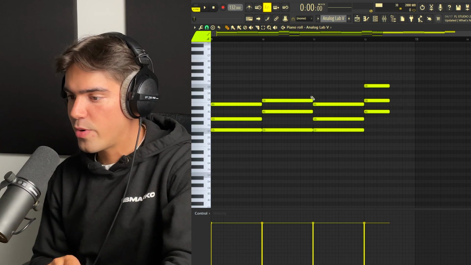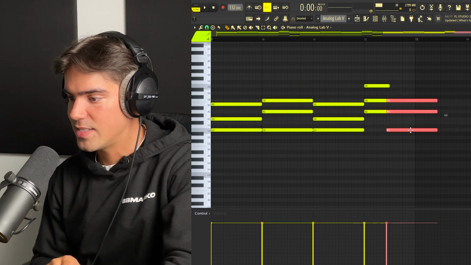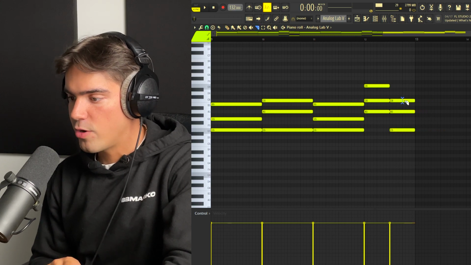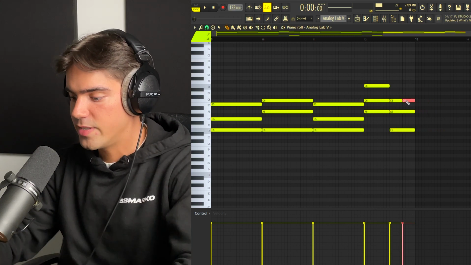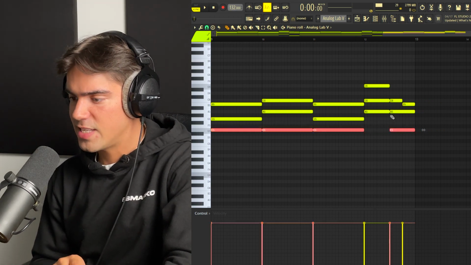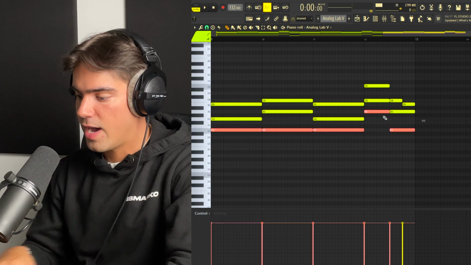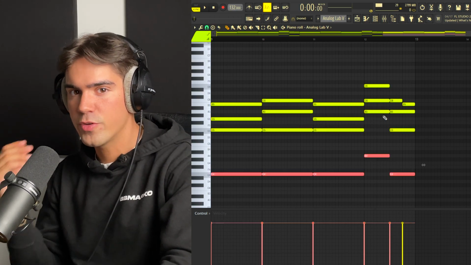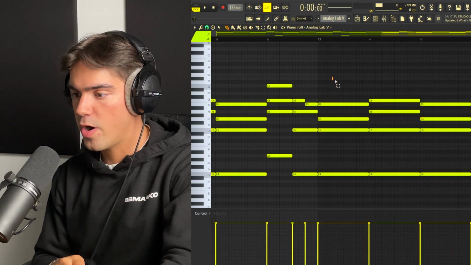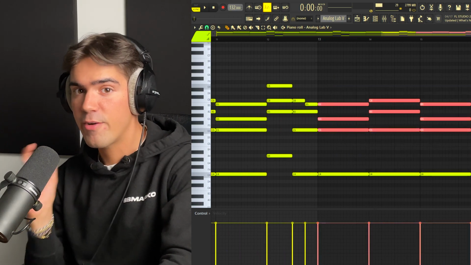But then for the last part, we're actually just going to copy the same exact second chord we used earlier, and again just shorten it a little bit right there. And then we can also cut this top note in half and pitch it down 1 semitone. Now that we have the chord progression down, we're just going to copy the same exact root notes and pitch them down 1 octave, so we get a little bit of that lower tone as well. Then to finish off the pattern, just copy the whole thing over for the second part, and that's pretty much how you can create a very similar pattern.